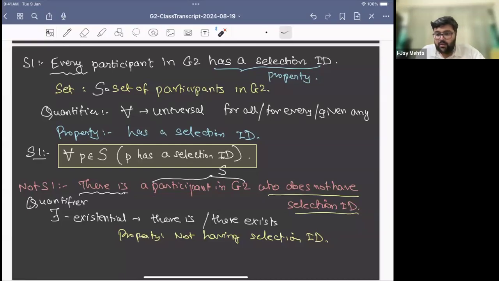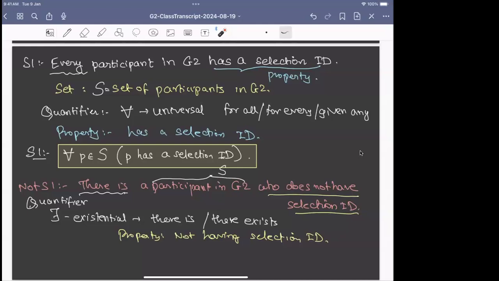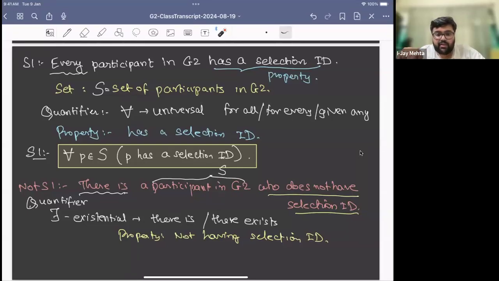Okay. Is it clear to all of you? Say yes or no quickly. Yes, somebody has a question. No. Okay. So can anybody help me write the negation in terms of quantifier? Yes, Pradnya, do you have any question? No, sir. I can answer. You can answer, but if you want to answer, say yes by the green tick in the reactions. Okay. Now answer. Please help me write the negation of S1 in terms of quantifiers.